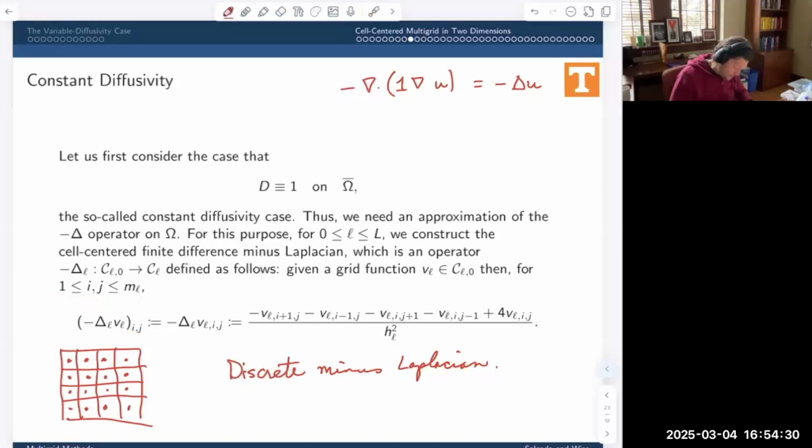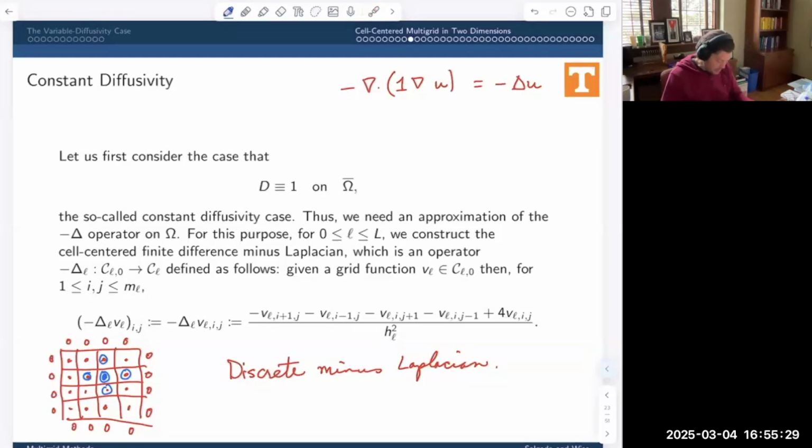I'm also going to need values at my ghost cells, but I can't actually define the Laplacian operator at those points, but I need them to calculate the values at some of these interior points. Here's the idea. Let's suppose I want to calculate the discrete minus Laplacian operator at that point in blue. What points do I need to do this? Well, I need to know the value of VL at this point, at that point, at that point, and at that point. Those 4 points, in addition to its value at the point where I want to calculate this. So I'm calculating these using nearby values and then having the approximation be for this cell-centered point right there with the X on it. All right, so this is what I call a stencil.